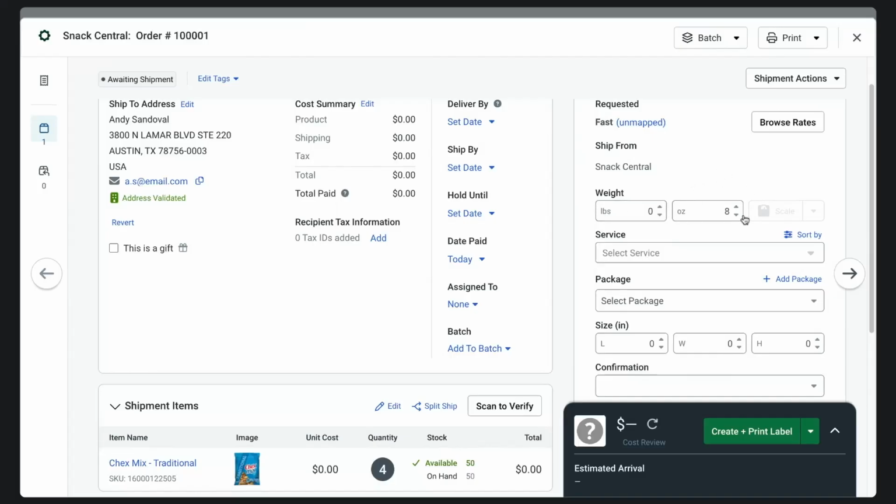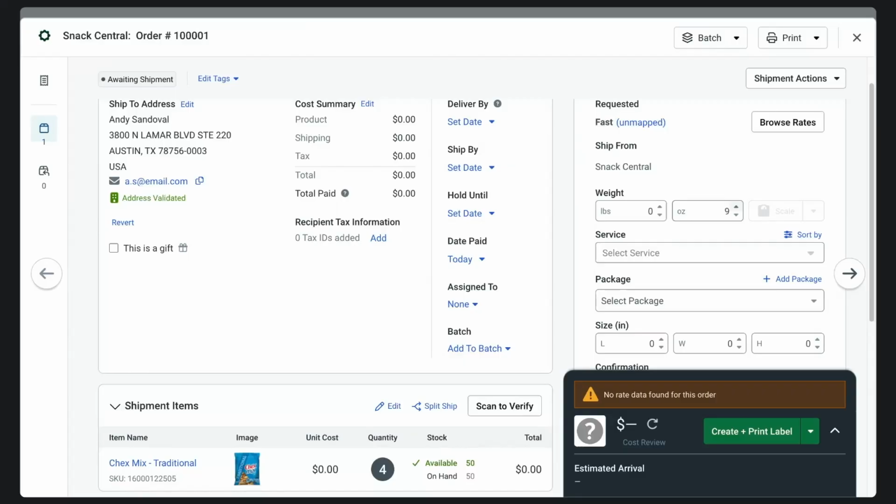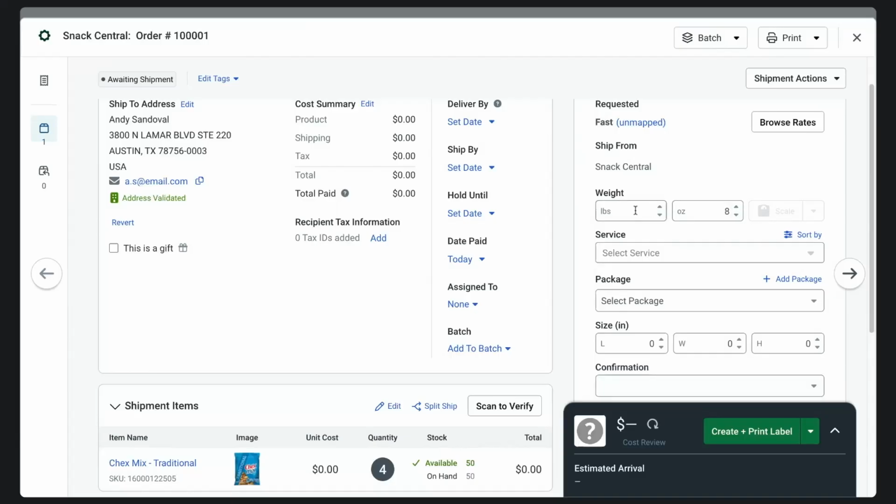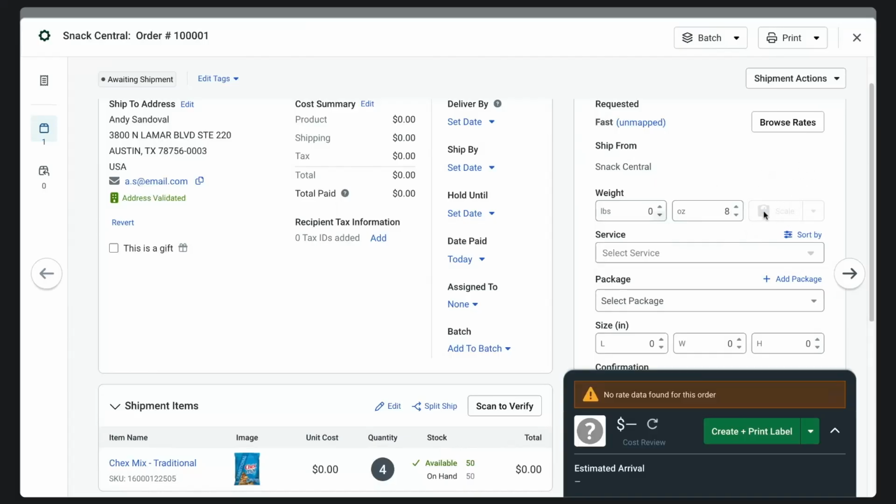Next, we have the weight. So the weight is going to import from your store with that total order weight. Now, you can always adjust the weight manually here to take into account the additional weight of the package you're shipping in or to make adjustments as needed. So you can use these arrows or you can type in with your keyboard here. Now, we do also support reading a weight from your scale, but you'll need to have that ShipStation Connect app installed. If you do have a scale, you'll want to be sure you have ShipStation Connect installed so we can register or read that scale weight.